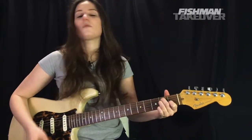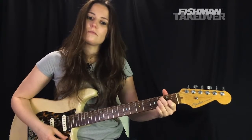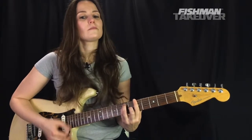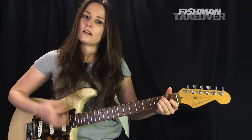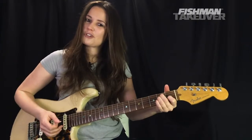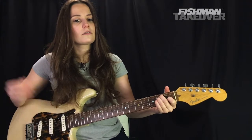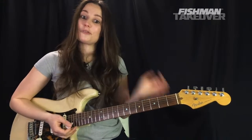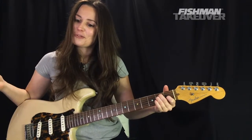Now, something kind of cool here. Could you keep it very simple and just do whole notes here? For this progression, you could. Or, we can kind of do something very neat here. Just strike some of those strings right towards some of those higher strings. Like that, the E string and B string. Again, you can make this as full or as simple as you'd like. Okay, so just like that.